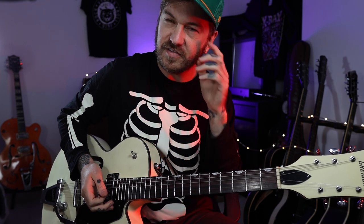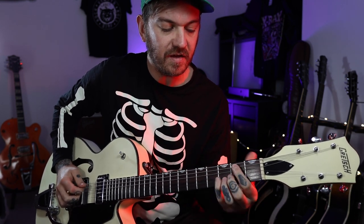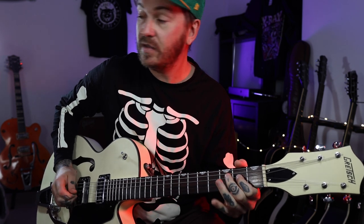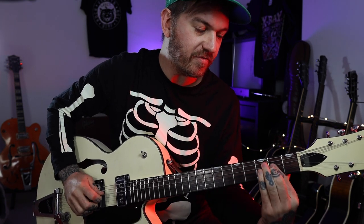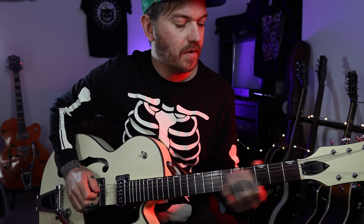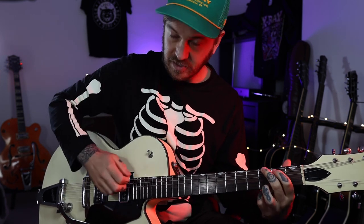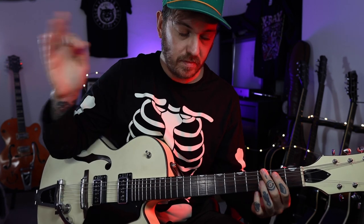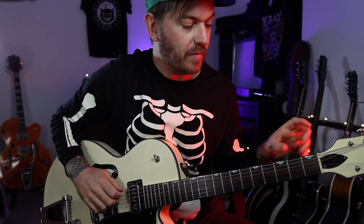Then same again — it's almost the same as the first time round. Second fret on the A, open D, and second fret on the D. This time we go open D and then back to the second fret on the D, which is an E. Then we're going to go to a low E — second fret on the E and then third fret on the E, which is the G — and that matches up to when you're going to be playing the G chord. Anyway, up to the G, back to the second fret, and then open again, and we kind of go back up there again.